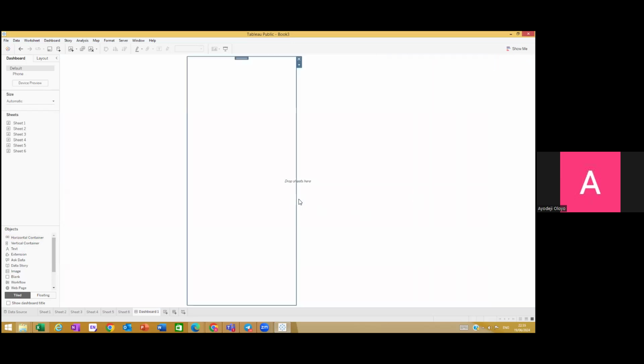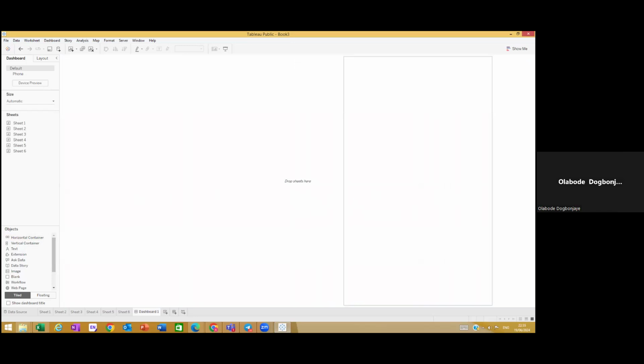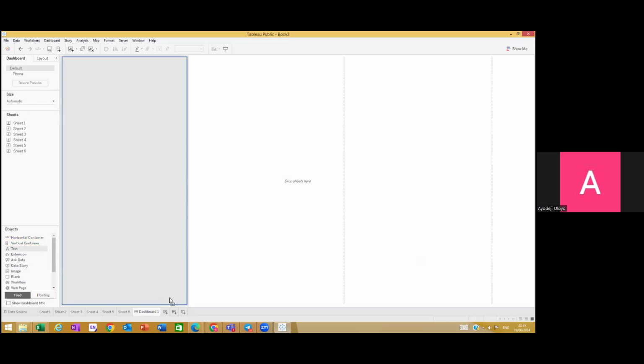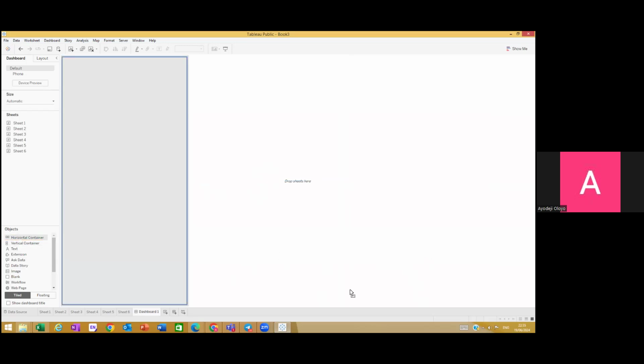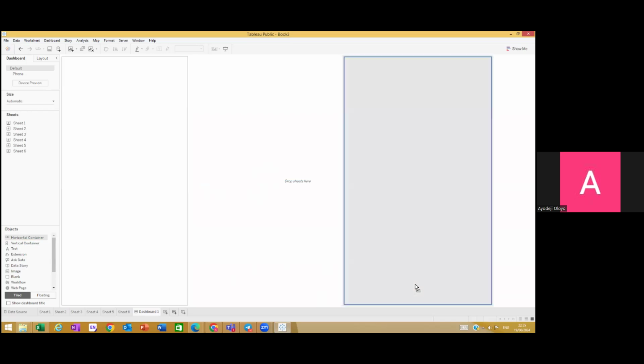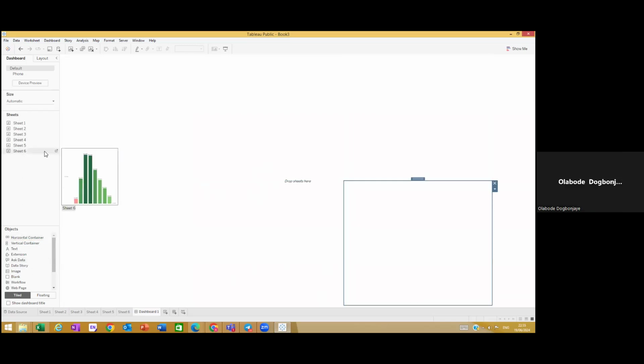I want the legend to be on the side. So I can bring a horizontal container, and I can bring a vertical container underneath just this one. Then I can bring a horizontal container just under this one. So the way I've done this is in this manner.